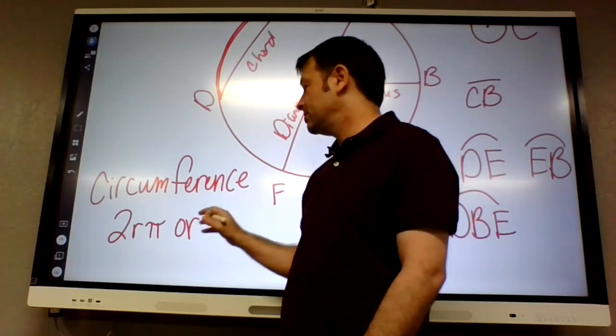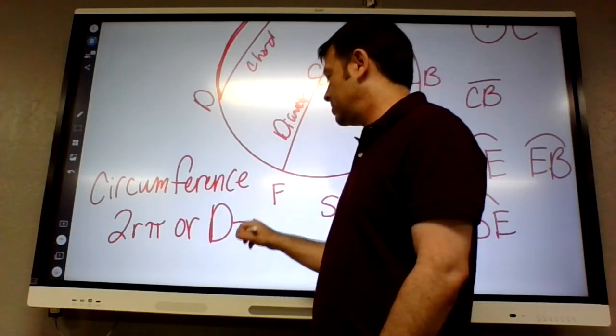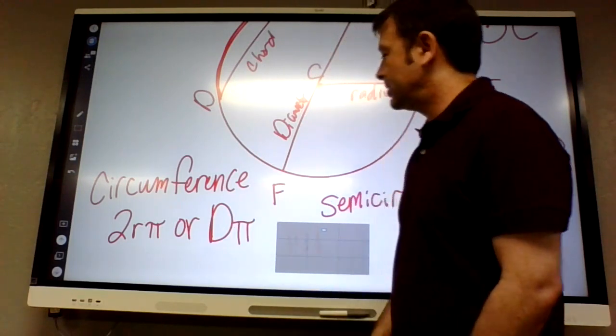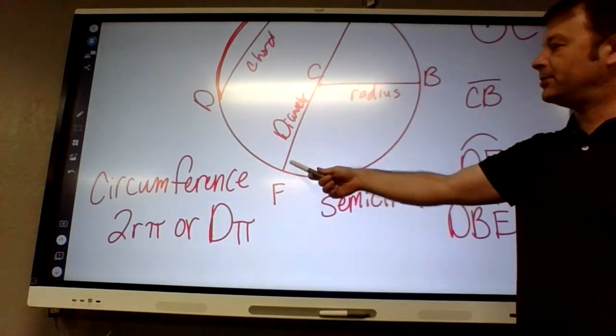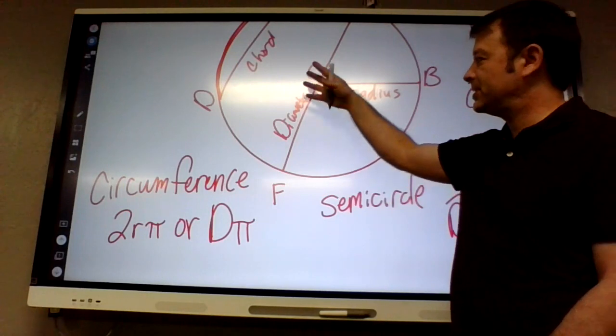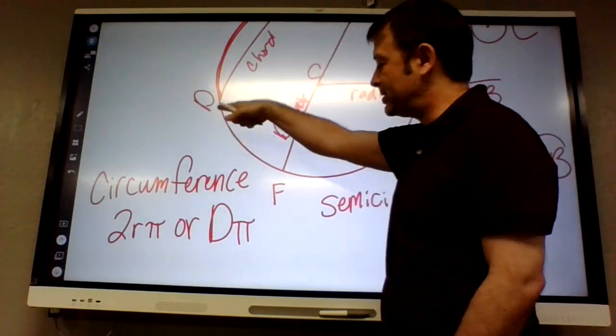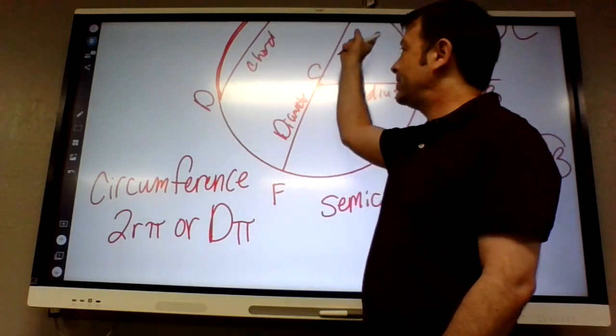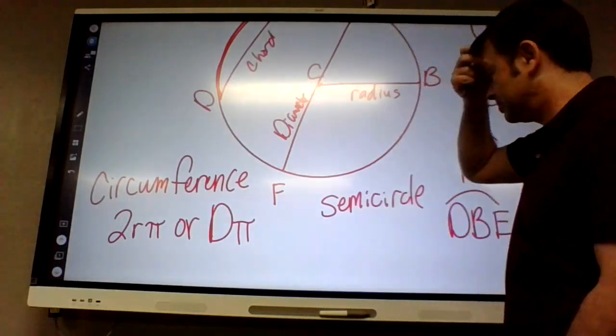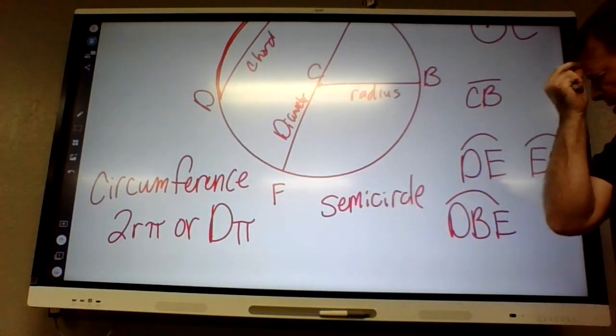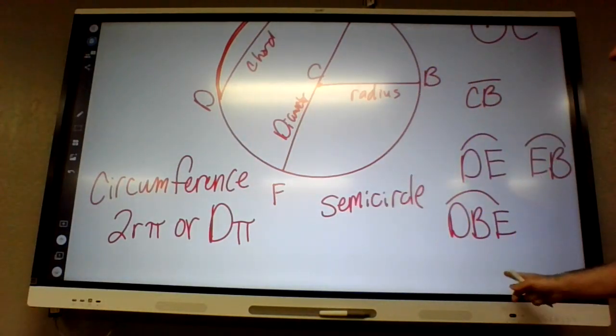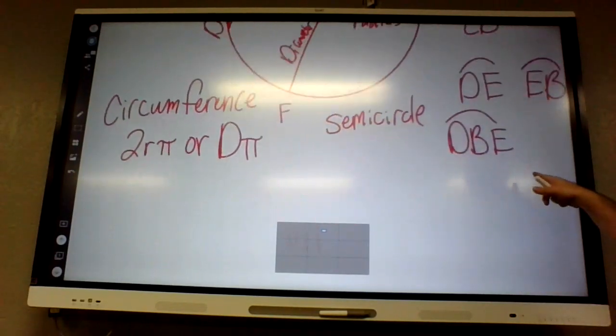The diameter times pi. Okay, that's kind of where pi came from. The Greeks realized no matter how big the circle is, if you pick a diameter up and wrap it around, it takes a little bit more than 3 diameters to get around the circle. Anyways, I think we got all the circle stuff.